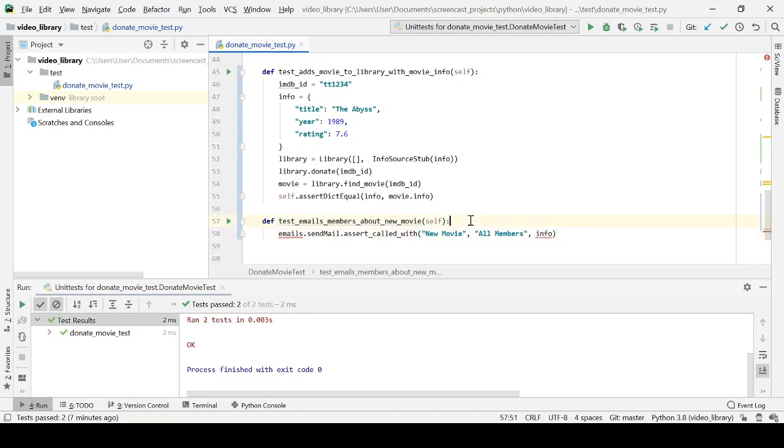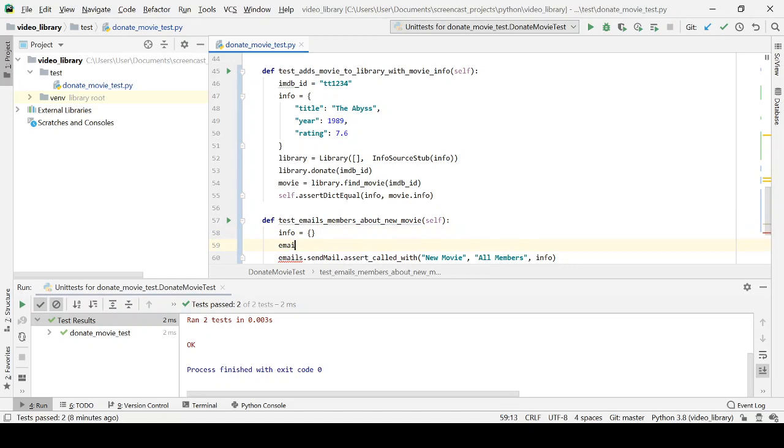Okay. Now, remember, it doesn't actually matter what the information is. An empty dictionary is fine. Now, what is emails? Let's imagine we have an email system.